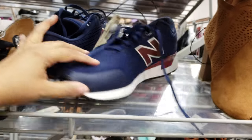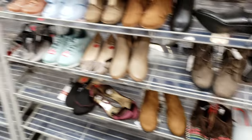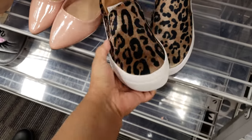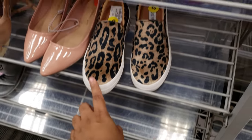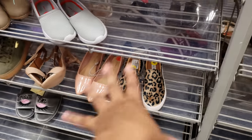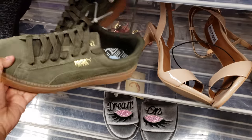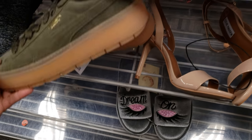New Balance, $40. Nothing really going on here in the women's section for shoes. Oh, look at these Steve Madden — that is going to be $28. Actually, those are fun. I'm trying to look for a pair like that for winter. I like to wear shoes like this in the wintertime with a lot of black pants. But look at this Puma one — I love Puma. It is going to be $25.